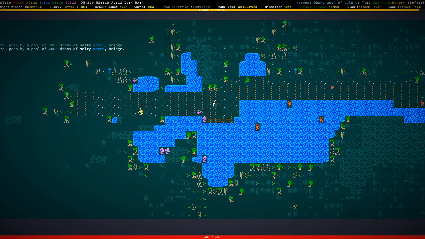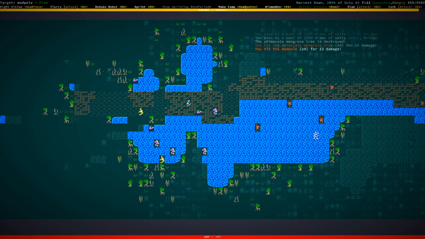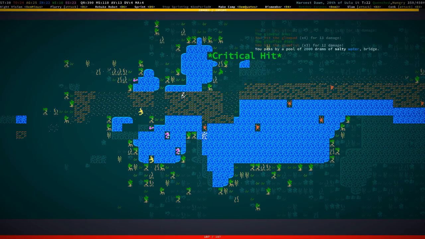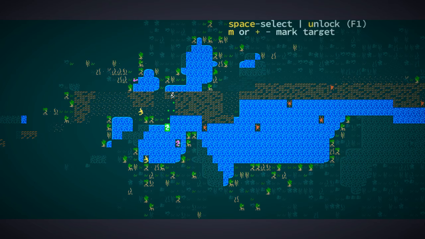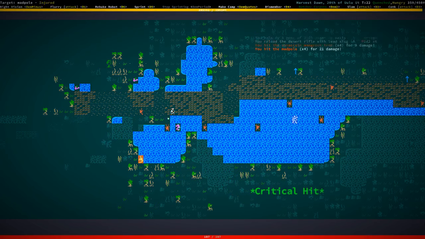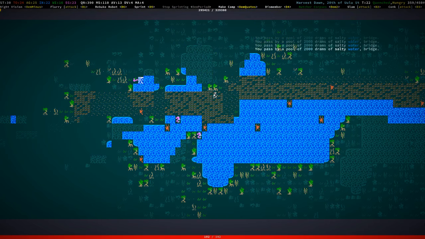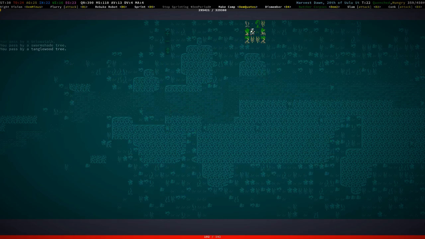So I'm just going to go through here, killing them. The good thing about them is they are not very fast. They are pretty sturdy, but not very fast. Do you only want to attack them with this? Oh yeah, and I totally forgot. I wanted to look for another laser rifle. Okay, well, we're going to do that at a different point.